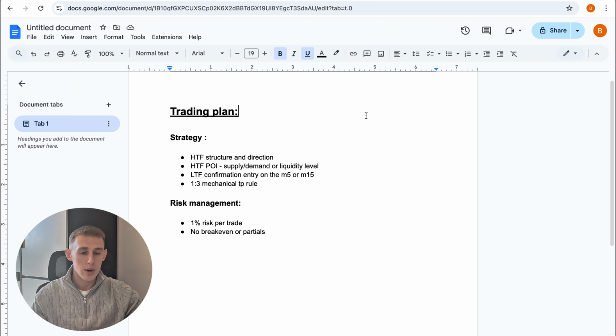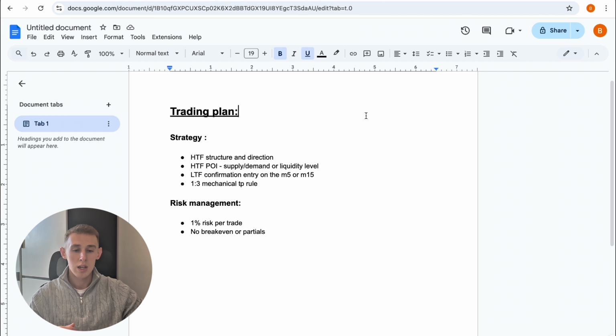The next step, we're going to go through and identify a point of interest where we're either looking to buy or sell from. And for myself, these are just very simply supply or demand levels on the higher time frames, or a liquidity level where I think price may react from as well. And we're just going to simply be reacting to what price shows us rather than trying to predict exactly where the market may go.